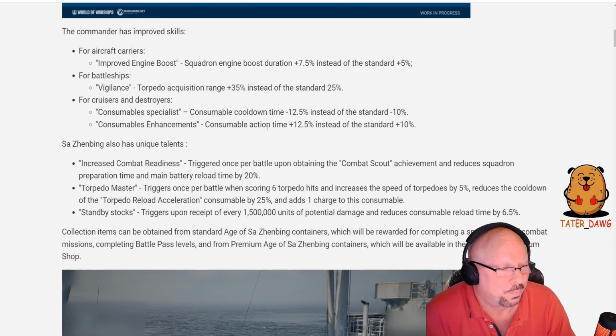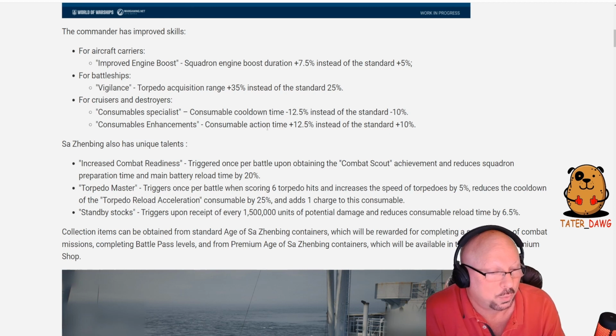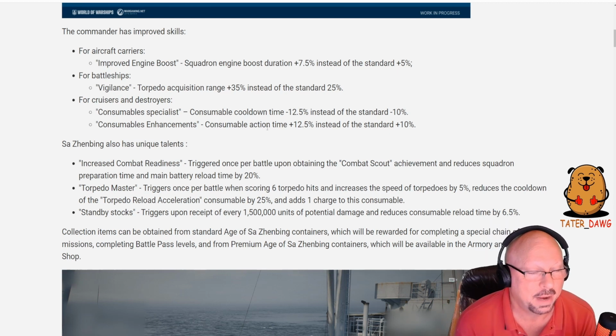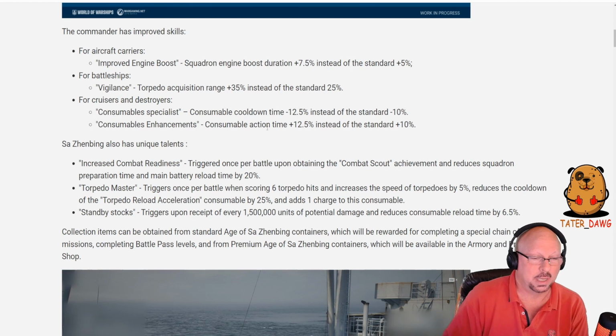Torpedo Master triggers once per battle when scoring 6 torpedo hits and increases the speed of torpedoes by 5%, reduces cooldown of the torpedo reload acceleration consumable by 25%, and adds a charge. Okay. Standby stocks triggers upon the receipt of every 1.5 million potential damage and reduces the consumable reload by 6.5%. Okay. Interesting.